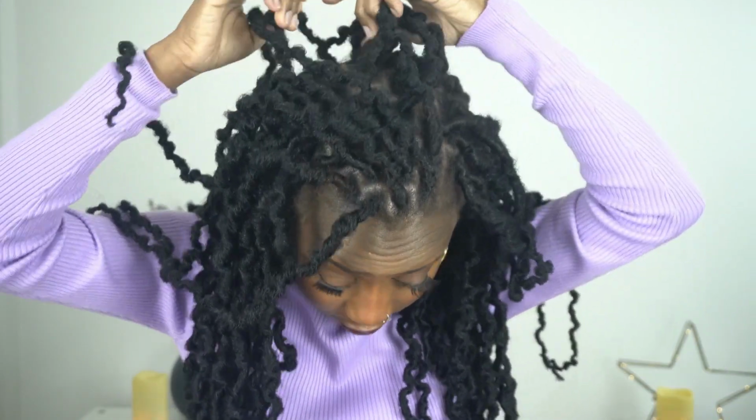So this is my final look, and it looks so beautiful. You can see the individual locks. They're very neat. They're very natural at the same time, and you can style this hair in any style that you want. You can put it in a bun, you can put it in 2 buns, you can do anything with this style. That's the beauty of doing individual locks or individual braids, and oh my god, I love the volume. I love everything about it, and they're very light.